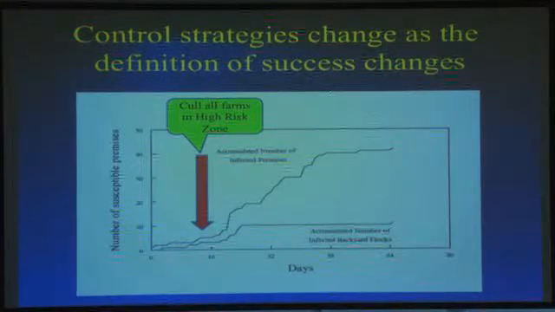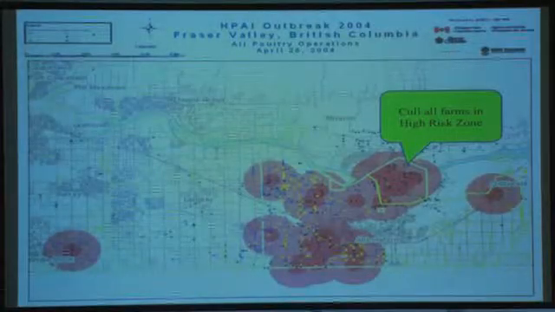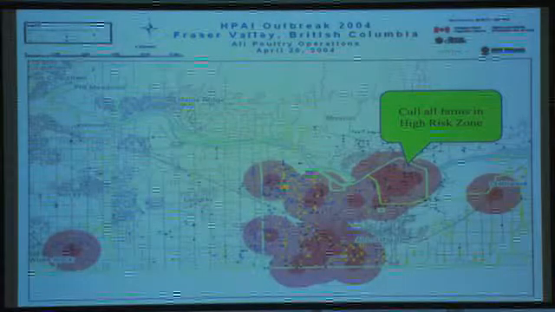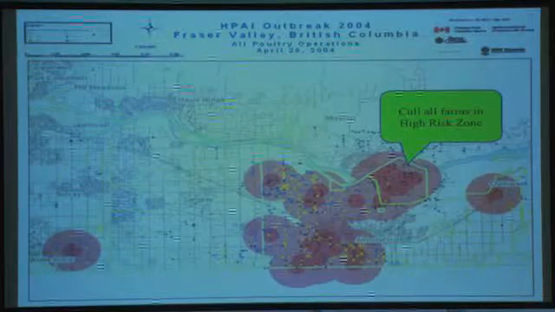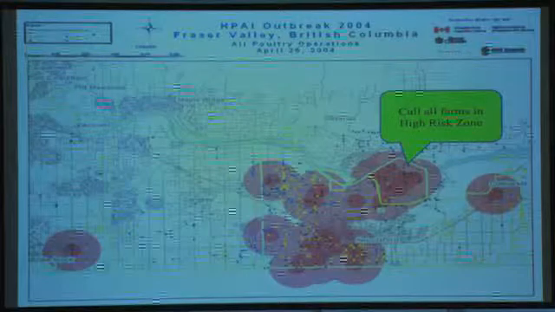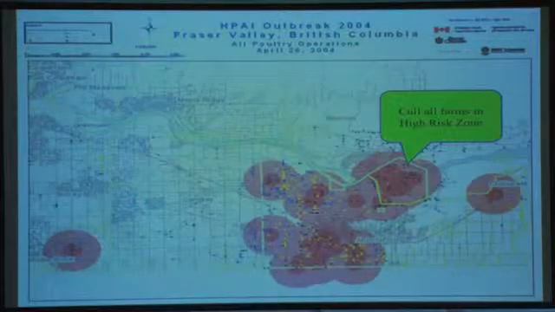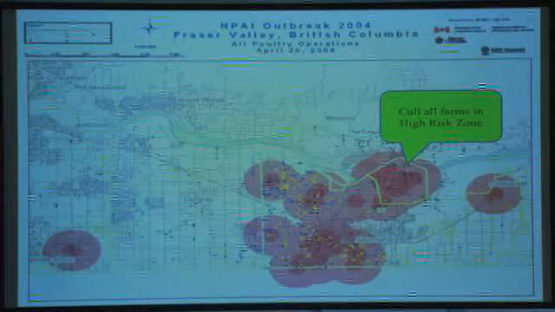So a few weeks later, when the number of cases increased a bit more, they said, right, we don't care about inflaming the producers. We're going to stop this now. We really are. We're going to stop it. So they decided to preemptively kill all the animals in that original yellow ring. Next slide, please. So cull all the farms. We don't talk about killing in veterinary medicine. We talk about culling. It's a nicer word somehow, isn't it? But it's actually killing. It's culling. Right. Kill all the farms in that high-risk zone.